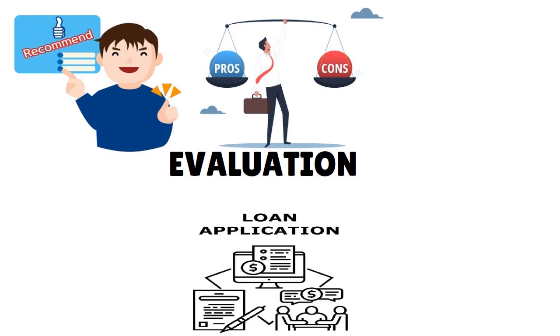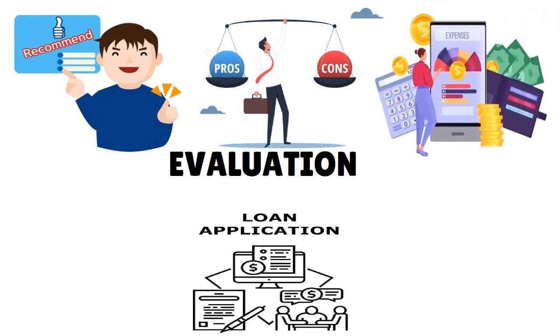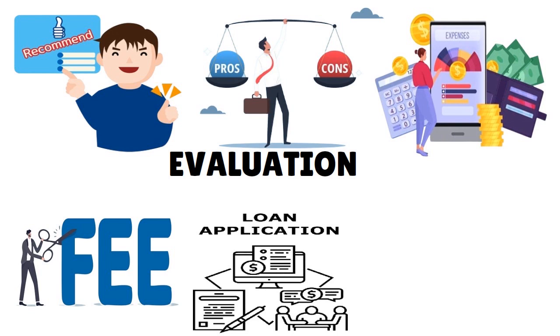These apps can help in emergencies, like when you need to cover a car repair or unexpected travel expenses. But financial experts in general say they're not sustainable long-term solutions, especially when you think about always paying a fee to access your cash a lot faster. Okay, so what are the pros and cons of free instant cash advance apps?